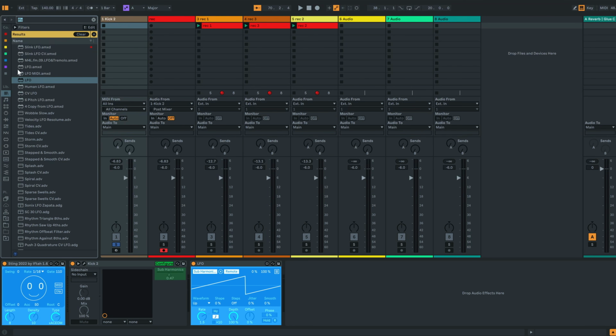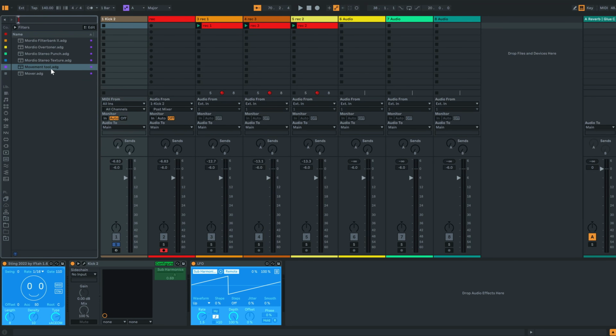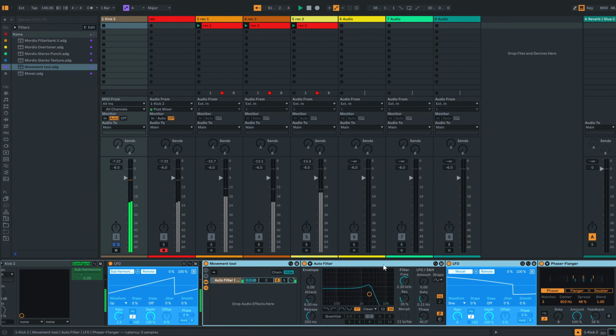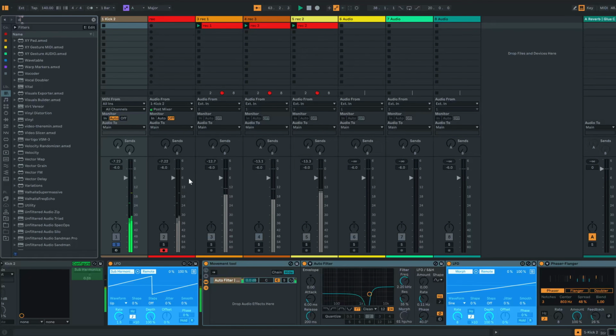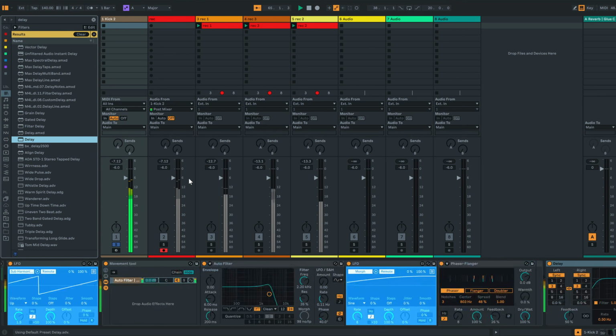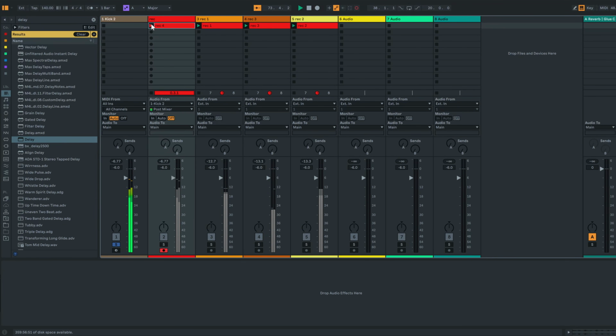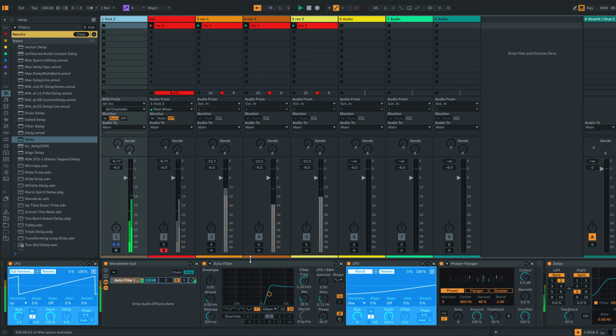Let's make this one weird. Let's use something fast from the presets, the movement tool, so it gets a little bit moved. And then maybe into a delay. Simple one. Let's record that. And you see now we record all this modulation too. And then we can play with the audio signal again.